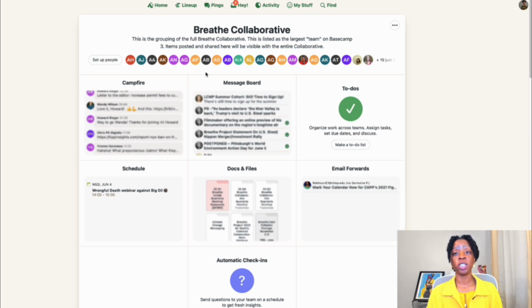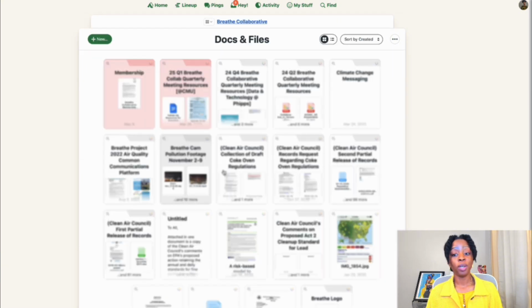The second most used section of this campaign block is your docs and files. Now, there are many documents that can be attached to a campaign. So not only can you upload these documents onto this section, but you can also make folders of these documents. Say you have a grouping of data information that has messaging attached to it, that has maps that go along with it. Instead of just uploading all of that information separately, you can put it in a folder. And the cool thing about this is you can also color code your folders as well.